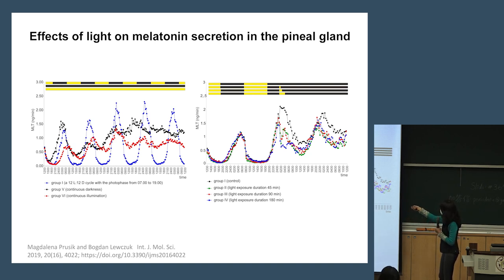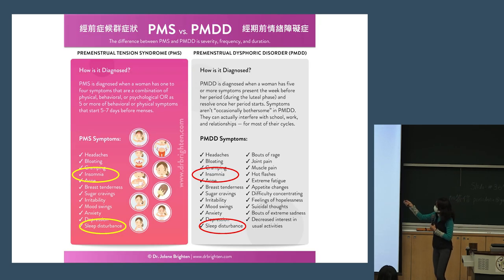你看哈，look at the blue one. It's supposed to be like this, right? But then if you have a pulse, sorry, the black one, the control. If I have a pulse for like 45 minutes, it changes the melatonin level. The longer the light exposure, the more dramatic the changes will be. 所以你在全暗的时候只要有灯照，其实你的 melatonin secretion 会变的. So that links to this.